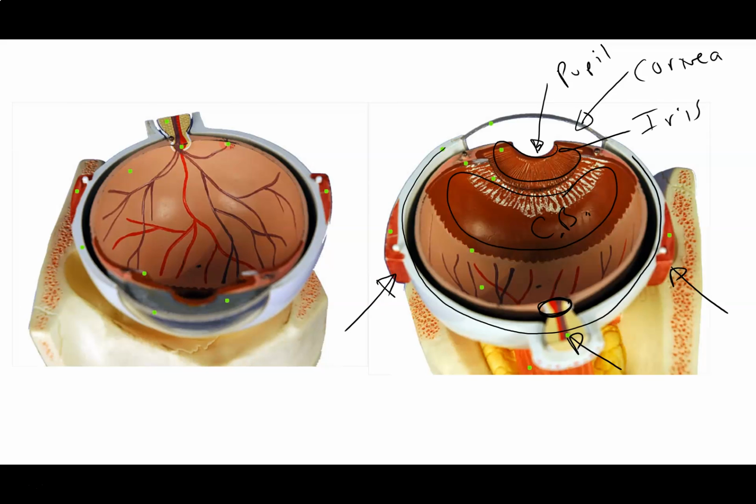If we look at the model from another perspective, we get a better view of the optic disc, as well as the macula with the fovea centralis at its center.